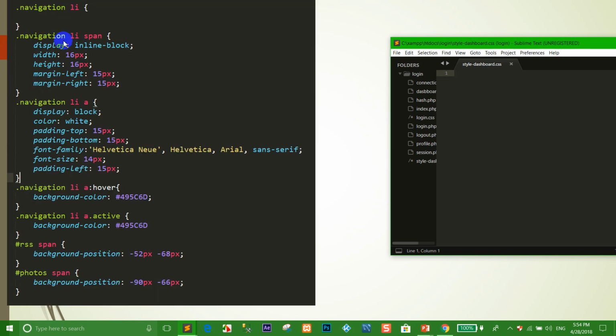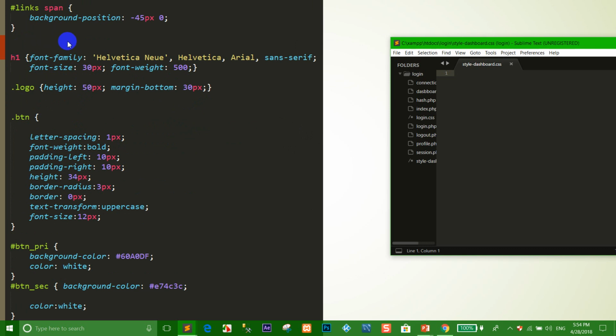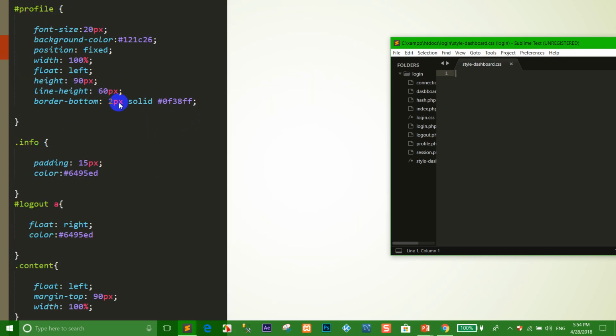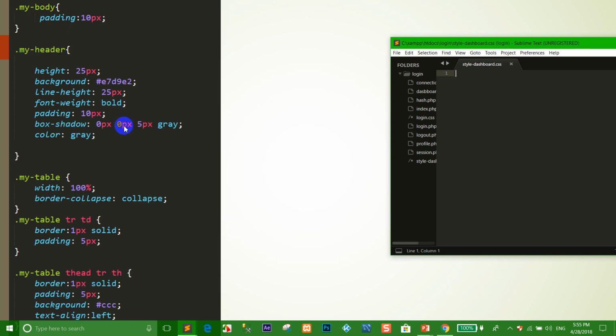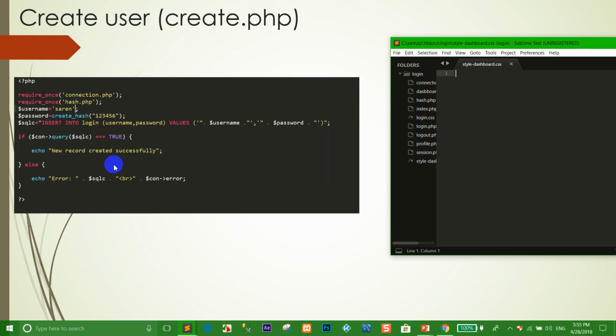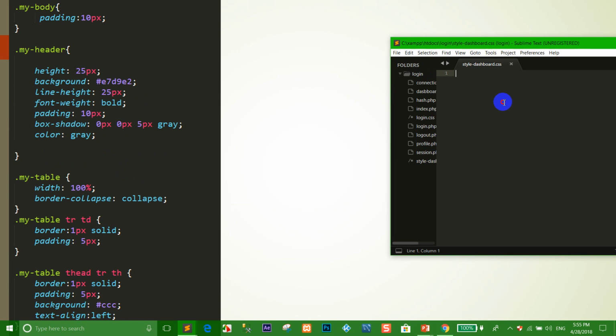Okay, the second page, dashboard CSS, and I want to go to the next page. Yes, CSS in the dashboard style, and next page, style dashboard.css, and next, yeah, style dashboard. Okay, finish. And I want to paste.